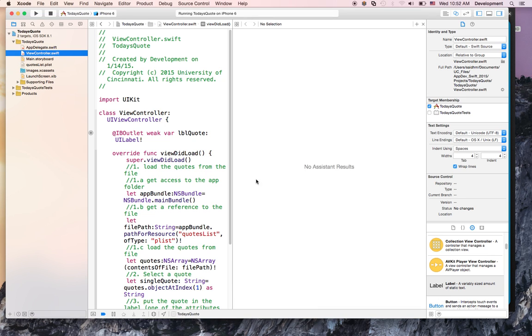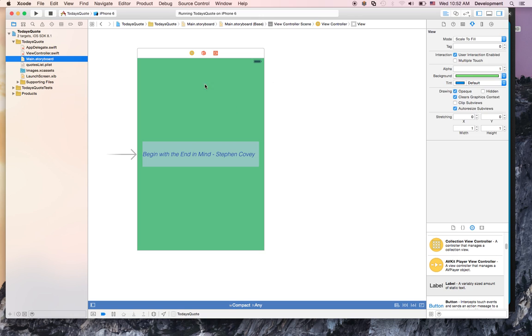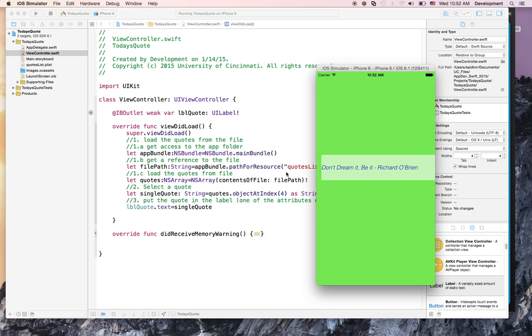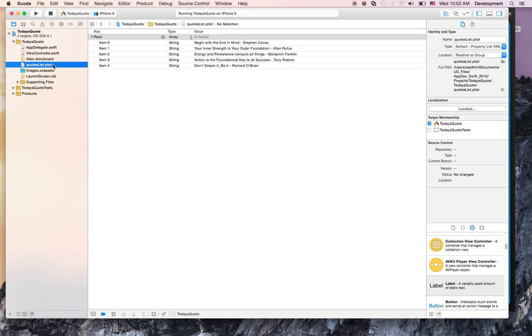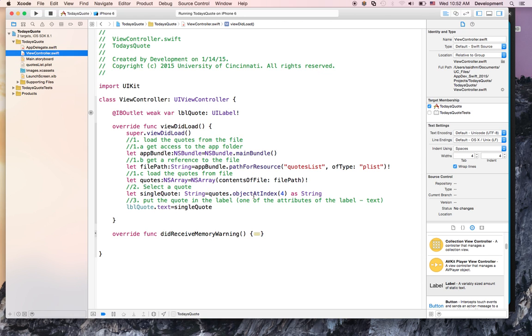So all I need to do to get the fourth one is, and I guess I'm jumping now, I no longer need the assistant editor, so I can go back to a single editor in the storyboard and just switch to the view controller. So I can change this one to 4. So here is the other one, and so on. Whichever one you want here, just use the item index or key and put that in the object that you want to retrieve. So everything is loaded into this array.